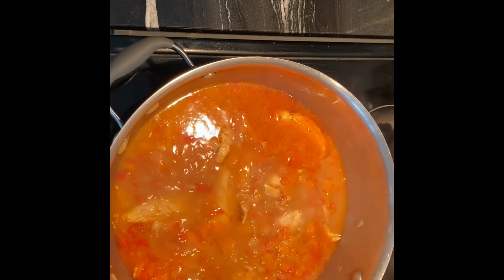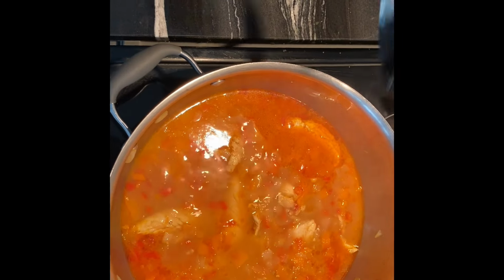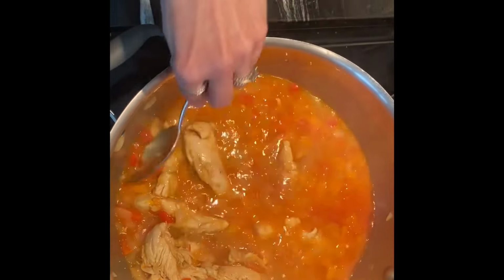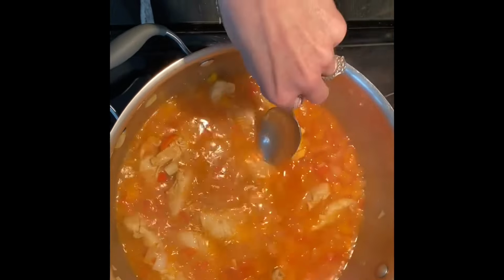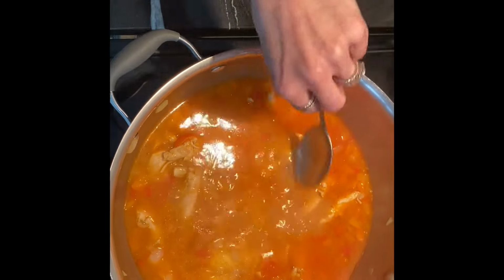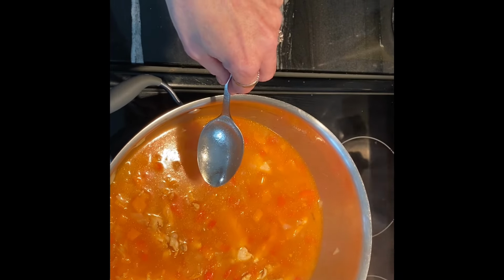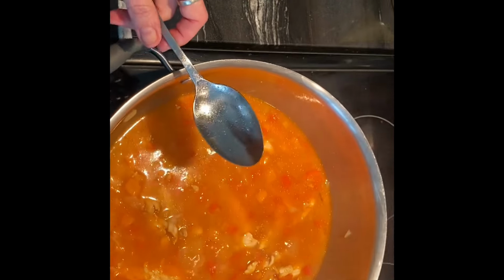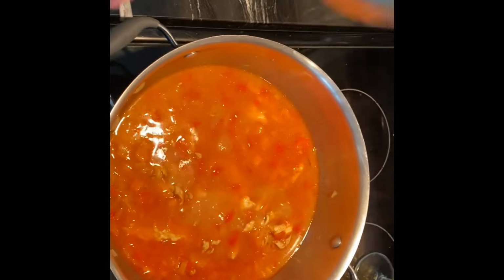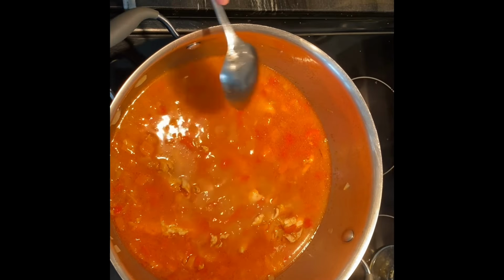Now with this we'll have to do the dumplings, which I'm going to tell you exactly how to make. And then if the paprikash is still very watery, we'll add a tablespoon of flour, and we're gonna mix it with some of this broth, and then incorporate it in the chicken paprikash, and that's gonna make it a little bit thicker. Oh, I have to add so much now. I might not add it. So the purpose of adding flour is to make the paprikash thicker, like a stew.